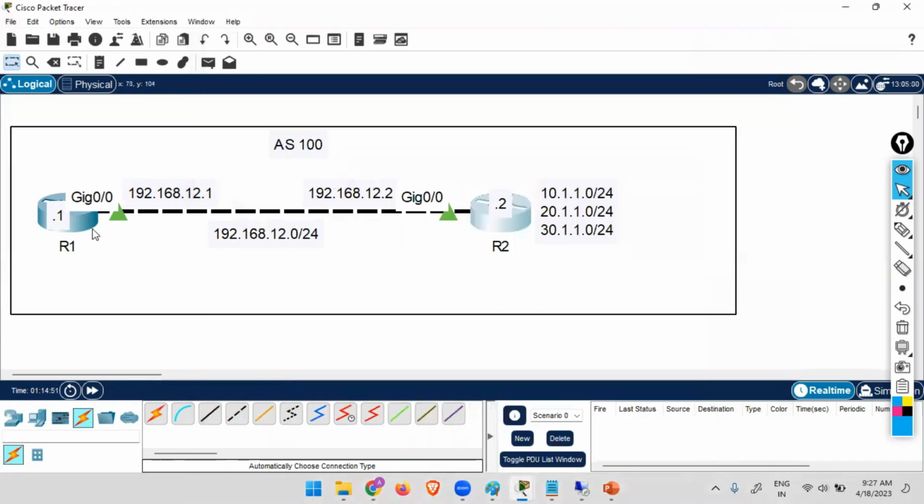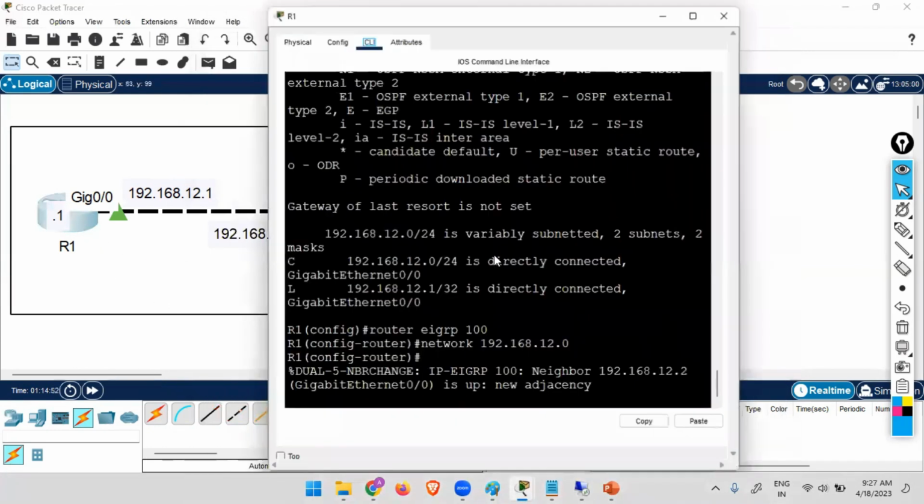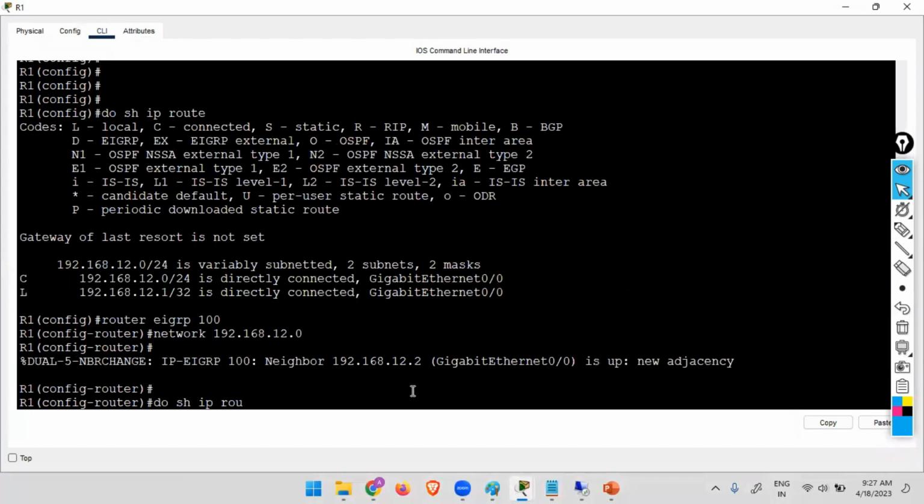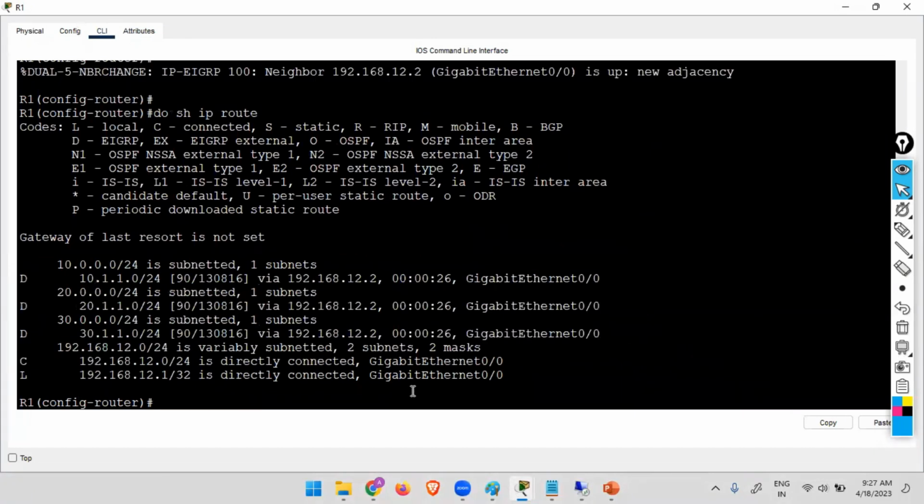Now see, if I go to R1, did I define any route for 10, 20, 30? No, I did not have any route. Check. Do show ip route. Do we have the routes 10, 20, 30? I have a route, right?